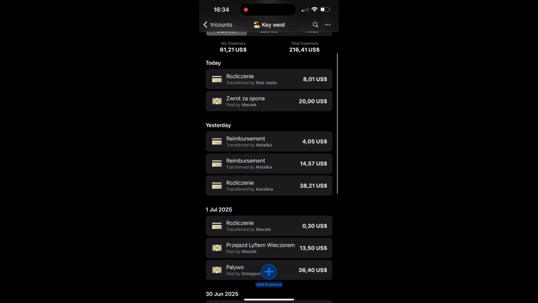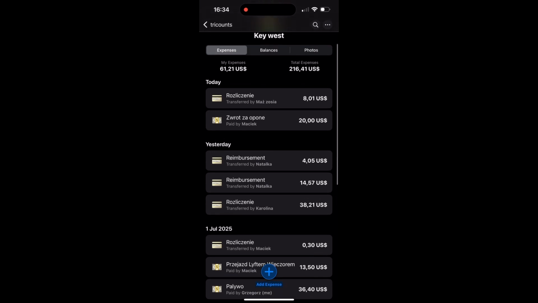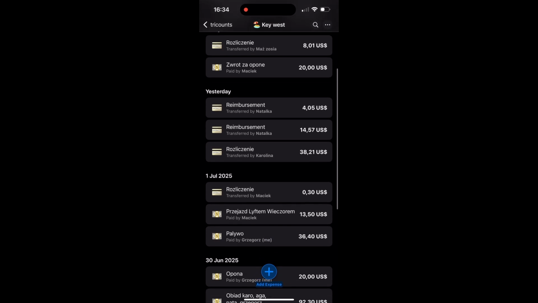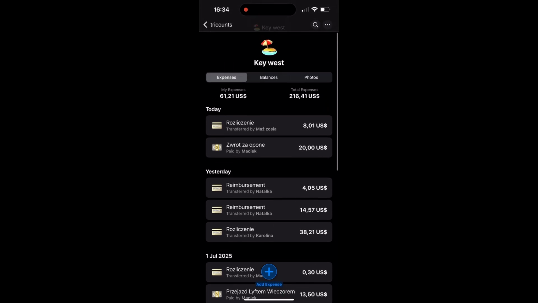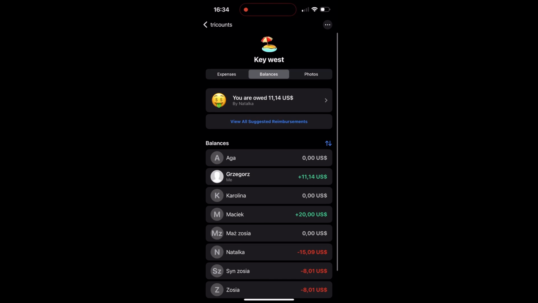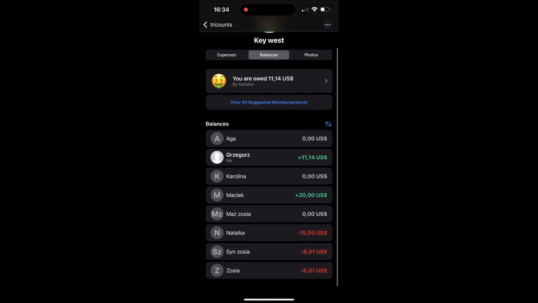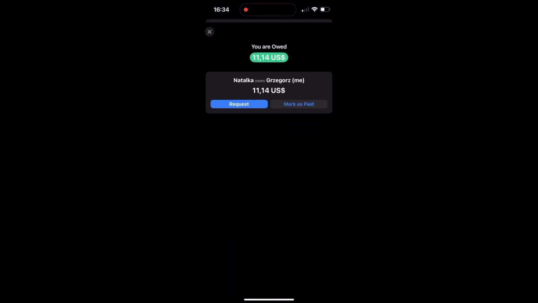So as you can imagine, if we wanted to get even with all of the participants, we would need a lot of transfers, right? It would be possible, but it would be a lot of transfers. So what this app does is add and subtract all of the balances in this group, taking into account who paid for whom and how much, and it shows you when you click over here how much you are being owed and by whom, and that's the simplest way to pay each other back.